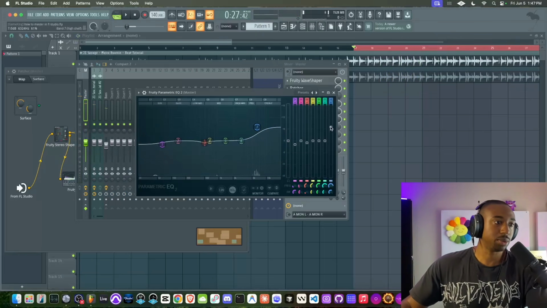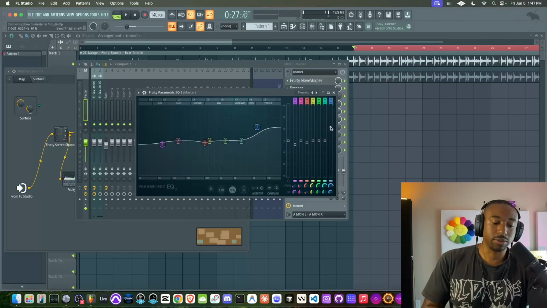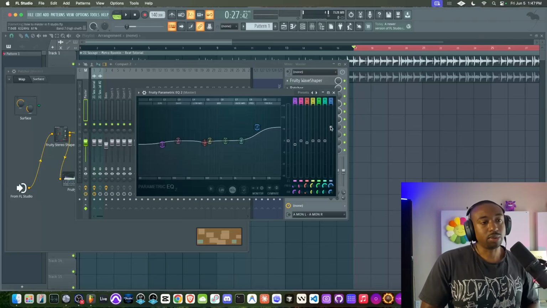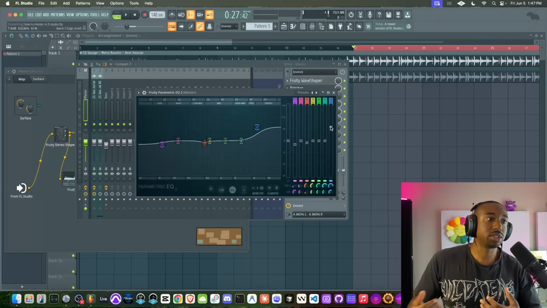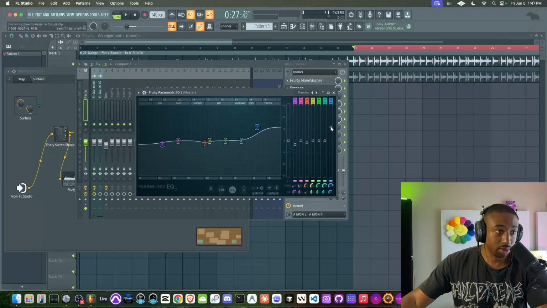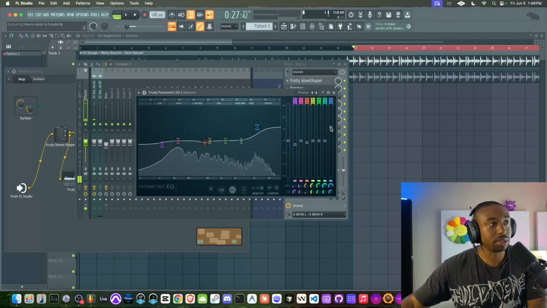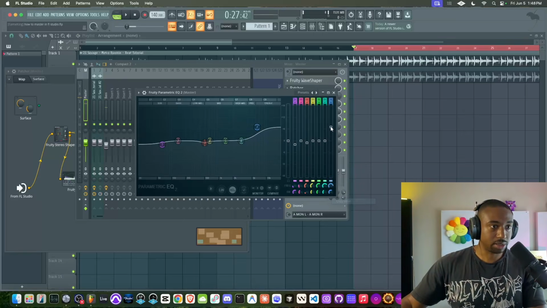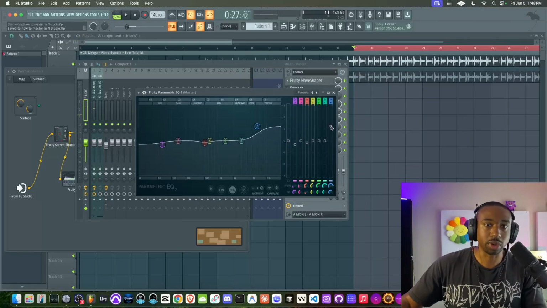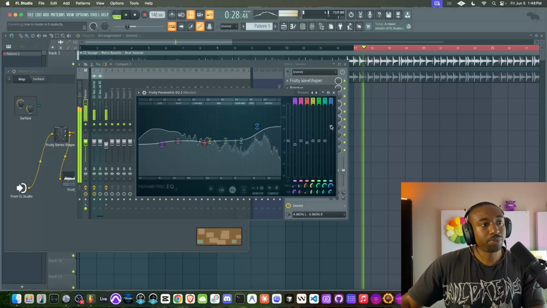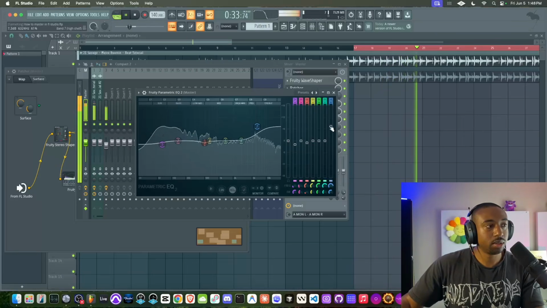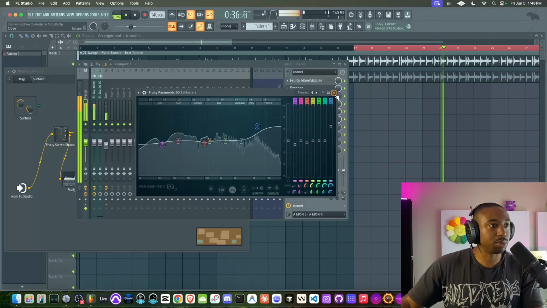And a lot of people are afraid to push the highs. I've had the SSL Fusion, for example, where I was boosting about 8 kilohertz, I was boosting 8 dB. So don't be afraid to push the highs because, even on analog gear, you can push the highs. Now, digital plugins are a little bit different in the way they react, but our plugin was built after analog modeling. So my point is, don't be afraid to push this higher. I know people tell you don't do more than 4 dB or 3 dB, but sometimes it's not enough. It just depends on the track. So that to me sounds pleasant.